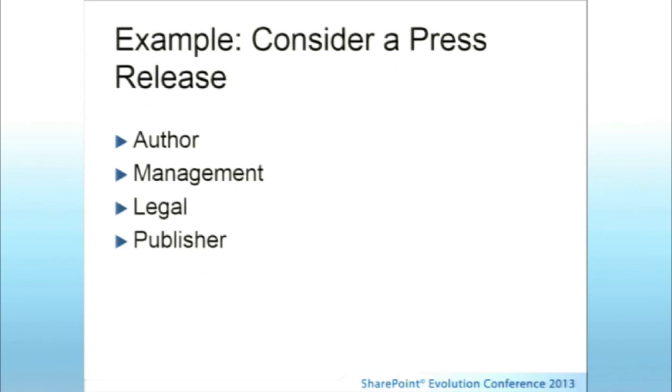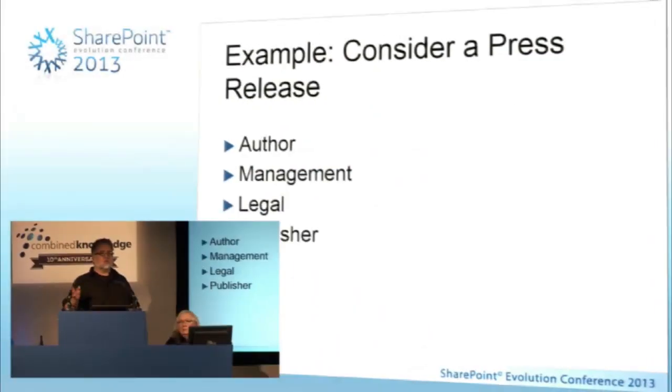Here's a more tangible example that's more real world before we get to the change request process. This is one that's simpler. Consider a press release. A press release is going to route around between several interested parties. There's the author of the press release. There's management who possibly suggest changes and approve it. There's the legal department which has to review it to make sure we don't say something that could get us sued. It's an American company. They sue everybody. And publishers. There's the publisher that will actually put it out there.